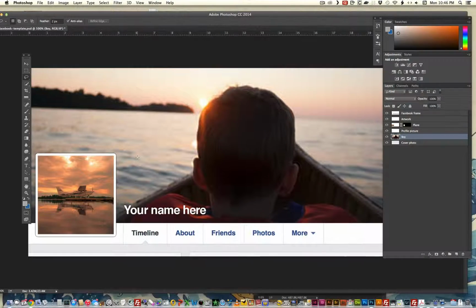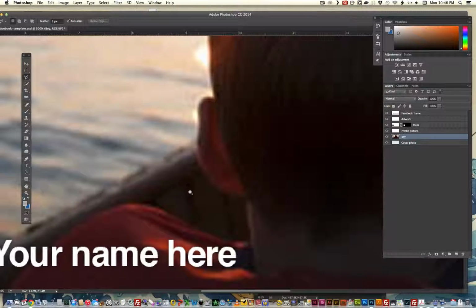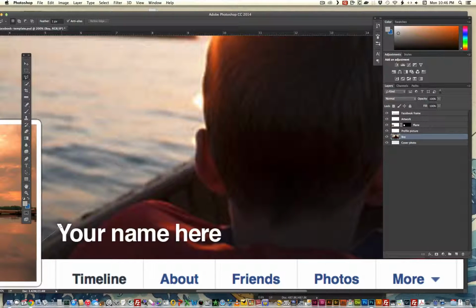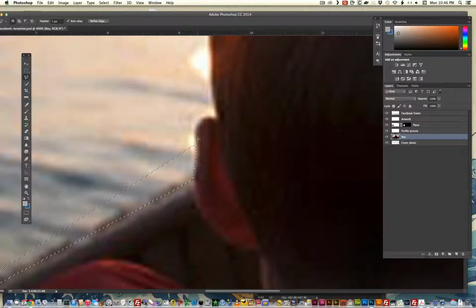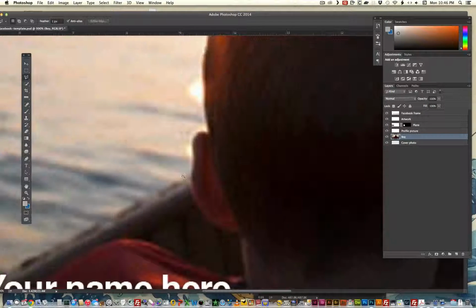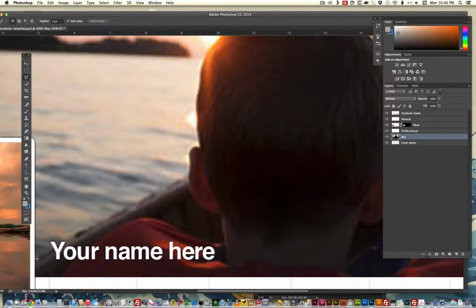Now I'm going to go back here, and we're going to try the polygonal lasso tool. Well, this is sort of like the lasso, but it makes straight lines. So you click once, you got a straight line, pow. Now here's the issue, all you have is straight lines. So if you want to get it curved out of the polygonal, you have to click and click and click all the way through. I'm not going to do it because it's honestly a pain in the butt. You can get a good straight line, but you can't get a curve with this thing.